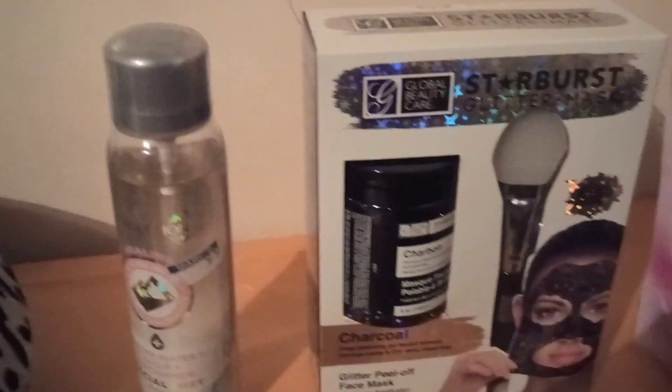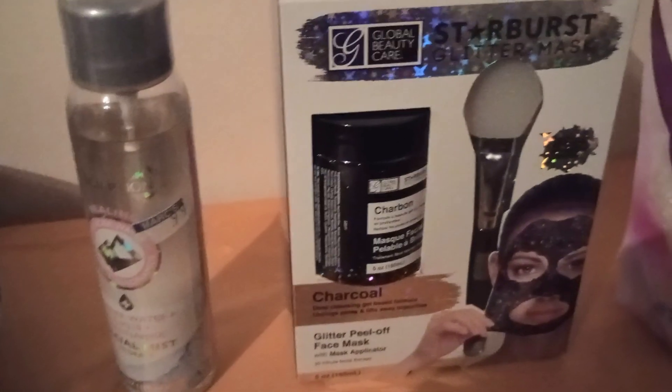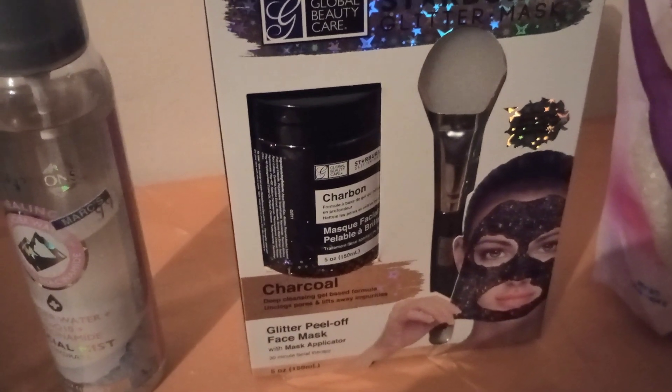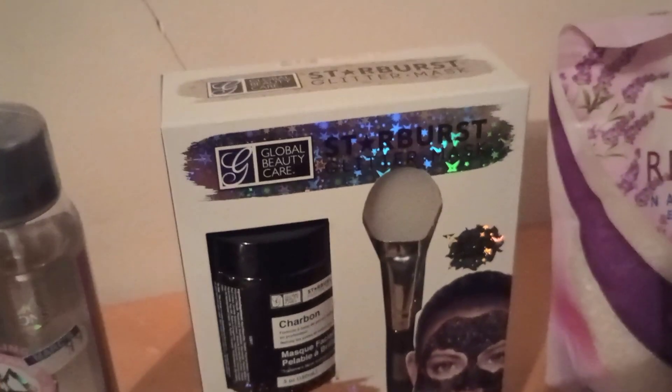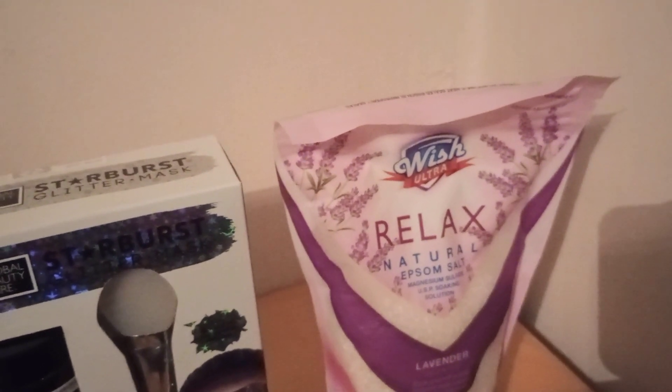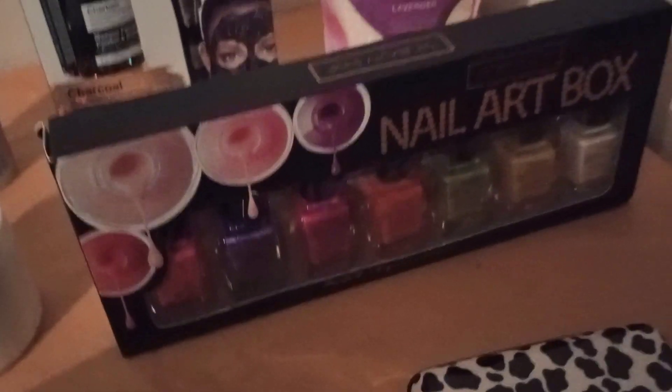Take a good look at this — is this nice? This is wonderful. Now, this is to treat your face — it's charcoal, and it's a facial mask and cleansing set, and it's got the brush. It is amazing. And then to offset the color, here is one of my wonderful Epsom salts, smelling wonderful. Then take a good look — a set of seven different types of fingernail polish for the one that loves to do their own nails. And then this is cherry almond lotion. And take a good look — this is like a little purse you put your lipstick or lip gloss in, or even change. Isn't it wonderful?